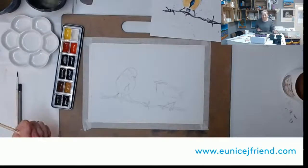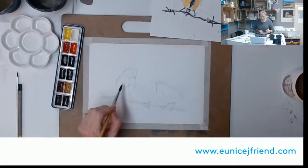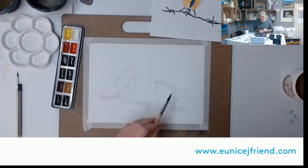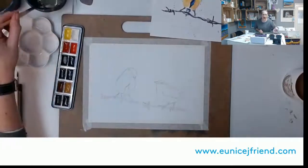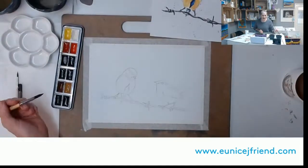Keep you all going. We're going to start with him. Because we're going to do some wet in wet work, we're going to be switching between birds, letting areas dry in between.